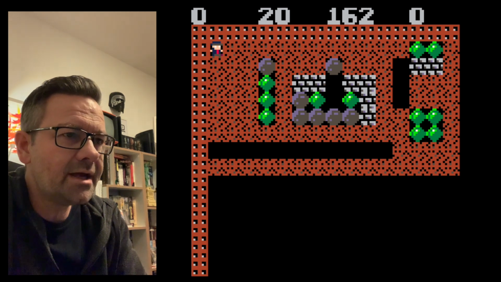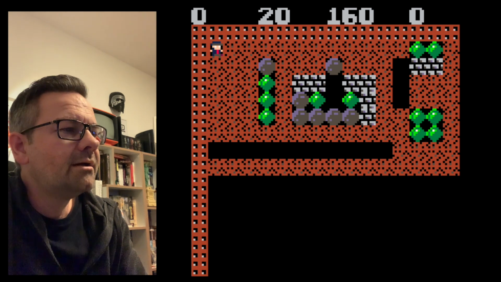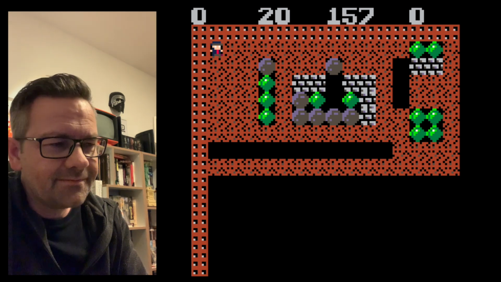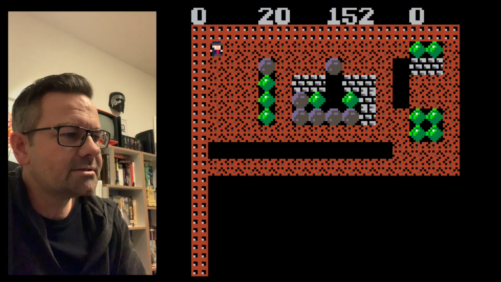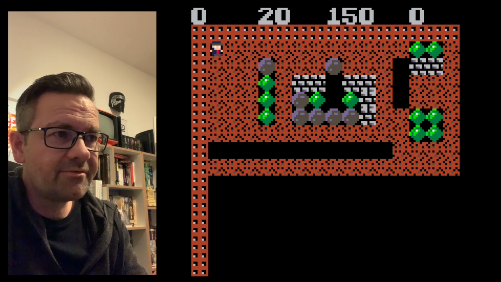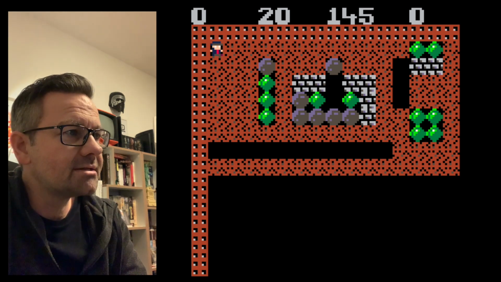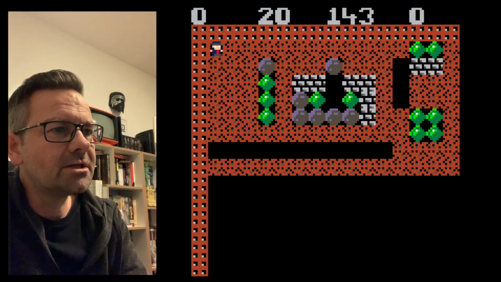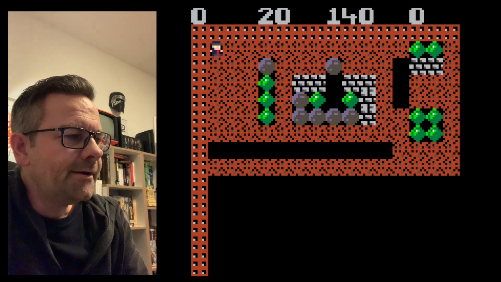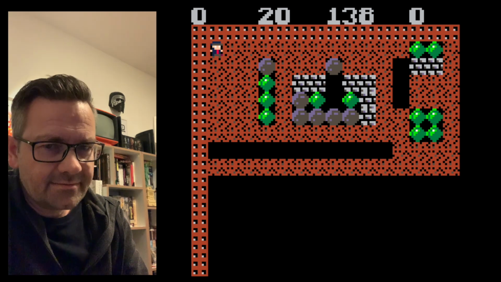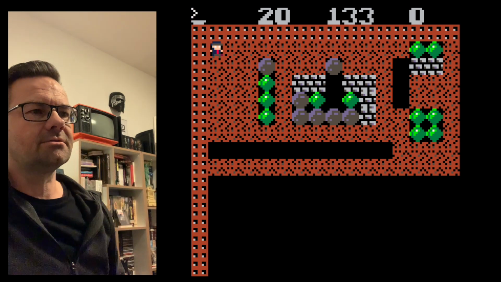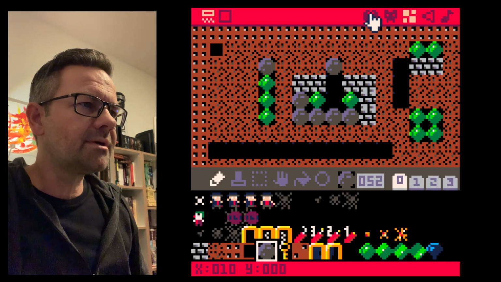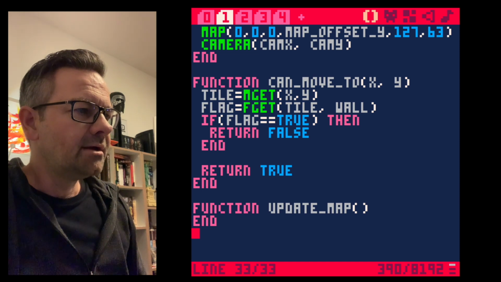So we actually have to add gravity to our map, and that is a bit tricky, and I fiddled around with this quite a lot, especially because I have never done any kind of multi-dimensional tables in PICO-8, and that was a little challenge which took me 30 minutes to figure out. But we'll get to that in a minute, and it's a bit more complex how this gravity thing works. So let's first do some other stuff in preparation for that.